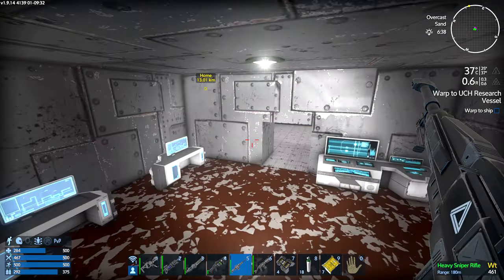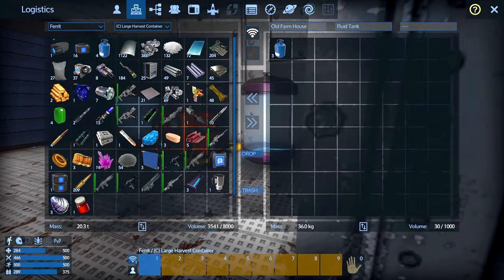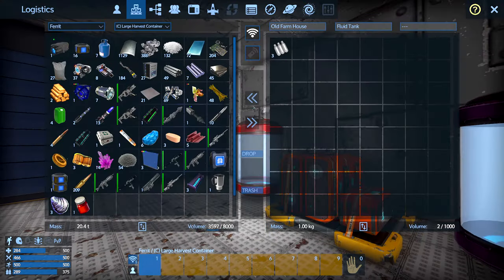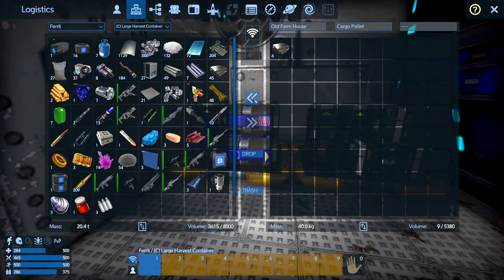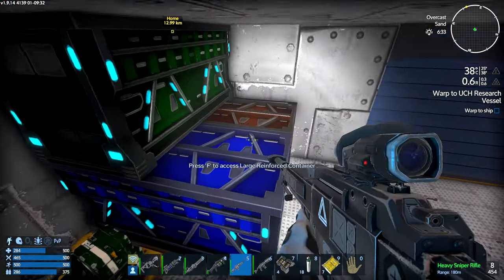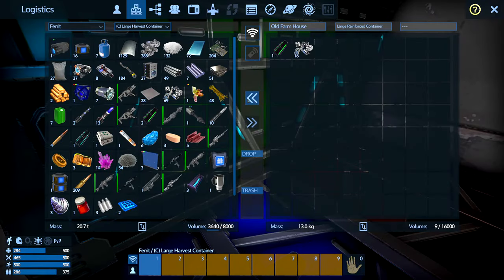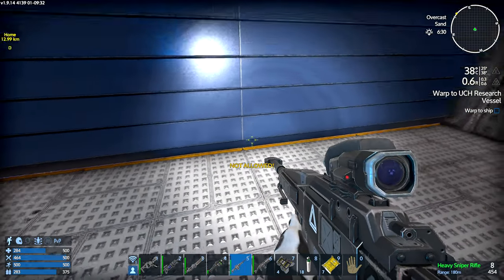Okay, looks like another one of these little cargo warehousey things. Squish. Oxygen. Bits and bobs. Okay, advanced electronics is actually quite good. Lithium plates, multi-tool chargers are always welcome. Okay, not allowed on that one either.